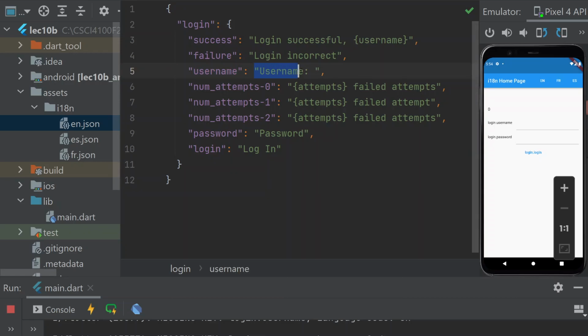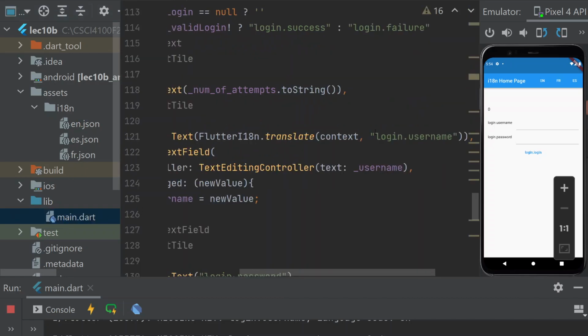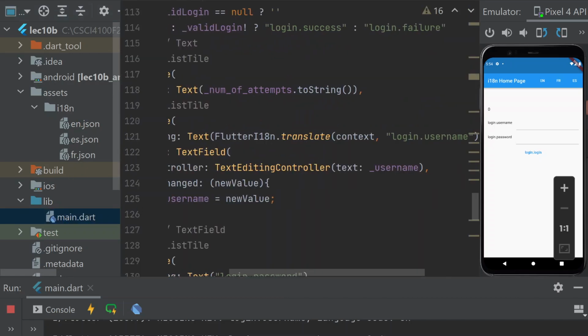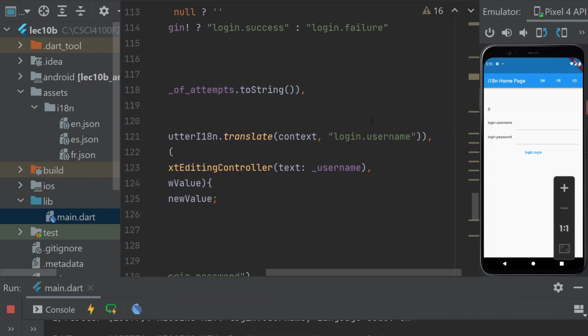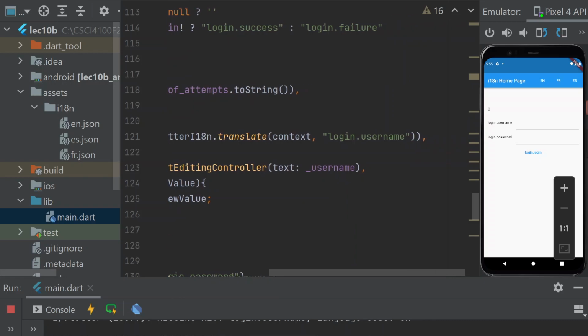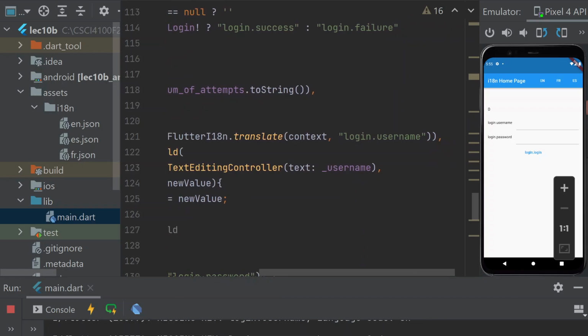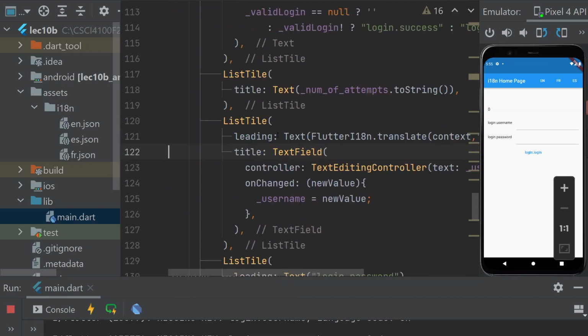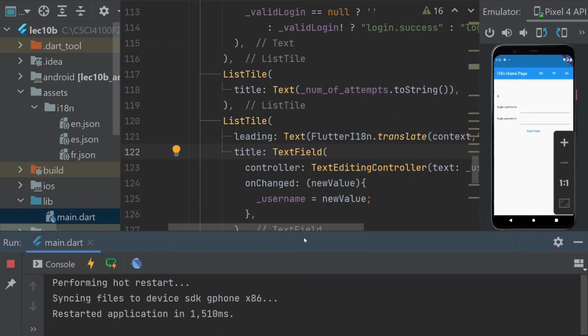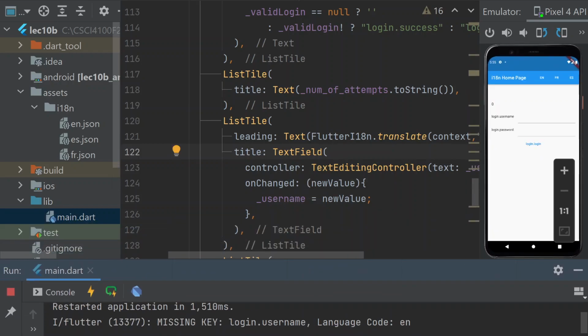This doesn't need to have any braces here. And then here where it's Flutter i18n translate, it should just be context and then, yeah, login.username. Same line of code. Does the same thing. Yeah, it's still not quite right.